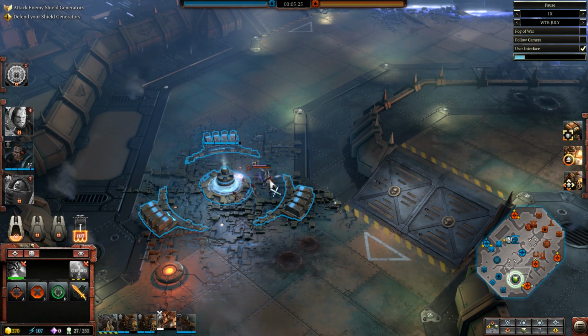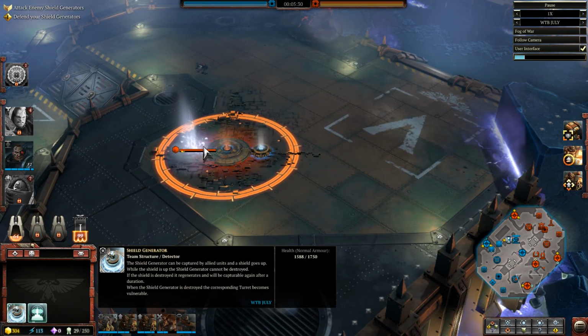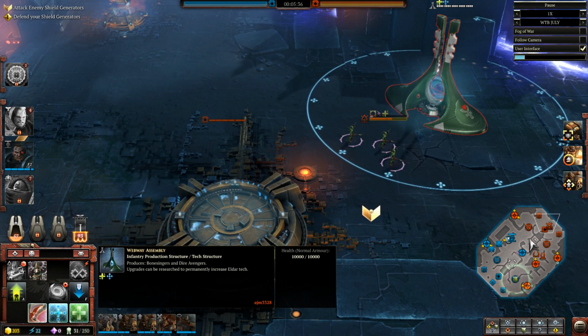Unfortunately, in the back line, I felt like my opponent had a little bit of an edge early. He got these Howling Banshees and was just pressuring my back line. So he's actually bold enough to build some requisition here, but his army is pretty scary, and you can see he actually has to run all the way back here to his webway assembly to reinforce these guys.